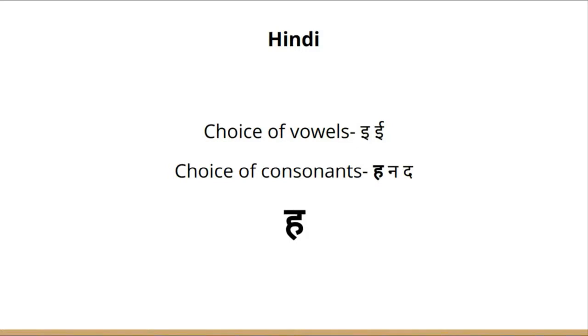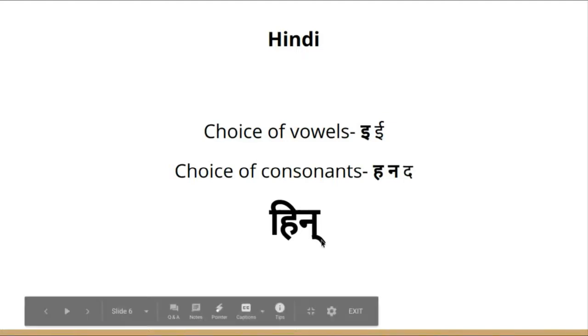So the first letter or the consonant we can hear is h. Accompanying that is a short emphasis on e, which is this. Since it's accompanying the consonant, we use the symbol for choti e or the short emphasis on e. Then we have na. Now notice in the word Hindi, we don't say the na with a full emphasis, which is why we don't use a full na. This just shows that this is not going to be a full na.